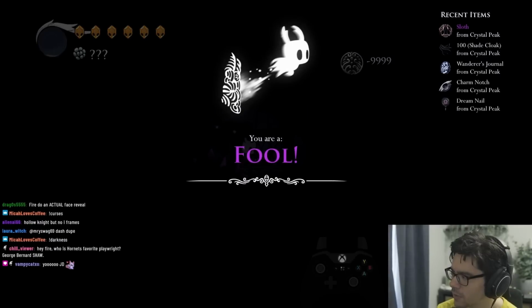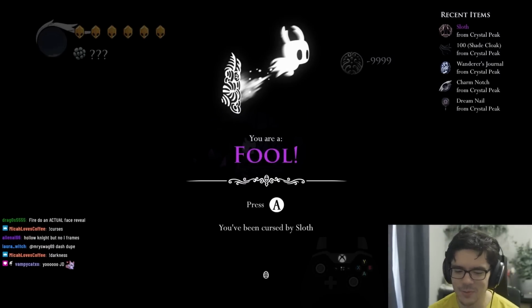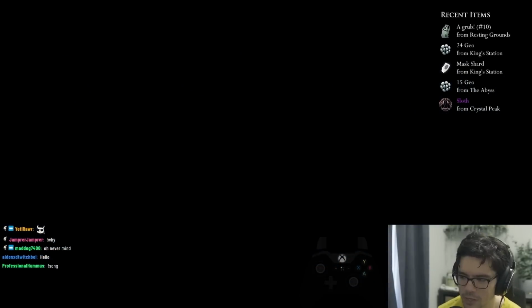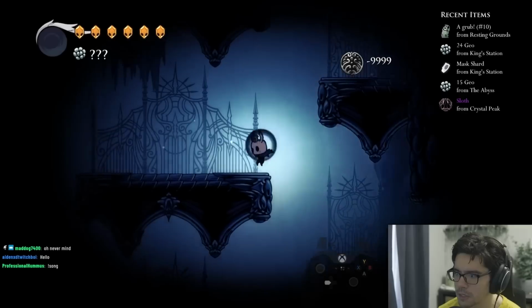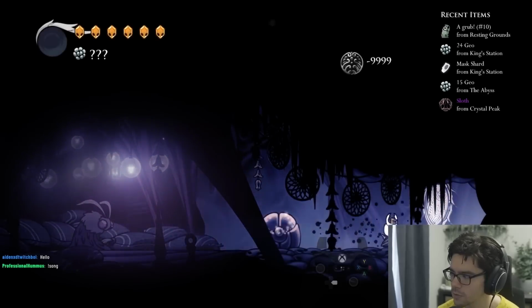Never mind. No, not another Sloth curse. Sloth is, in my opinion, one of the worst ones to get. But I do have Quick Slash and Dash Master to counteract it a little bit. Oh, and I've got a bunch of essence. What do we got?